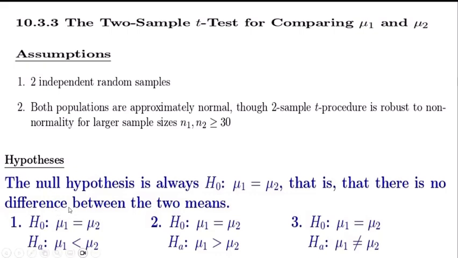After that, you go to the formulation of hypotheses. When you are formulating the hypotheses, as I told you the other time, the null hypothesis is going to have the equality sign. You're going to say mu1 equal to mu2. The alternative hypothesis, on the other hand, could be less than, greater than, or not equal. You're the one who will figure it out from the information given.